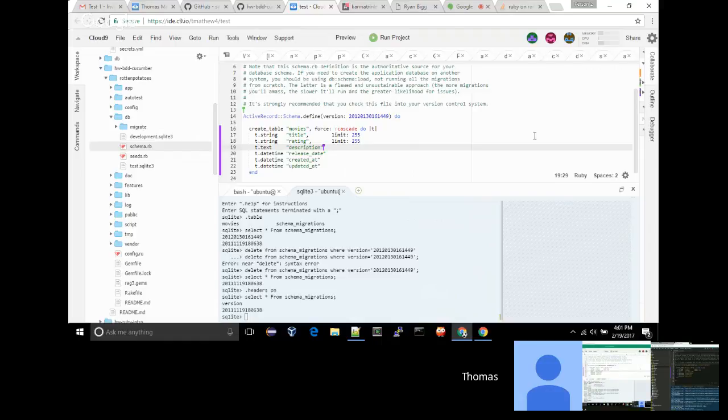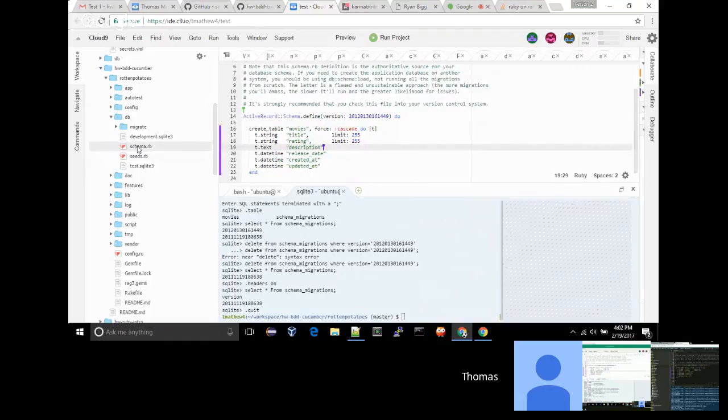So now you see that in the schema migrations table there's a column header called version, and that's where those things are. And so now it looks good. Now it looks like it should. So you can quit. And then we'll try a rake db:migrate:status.